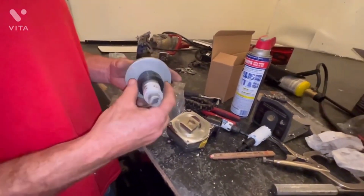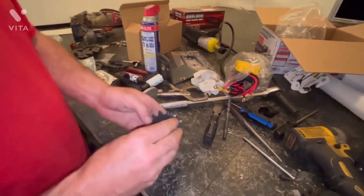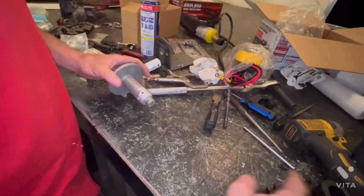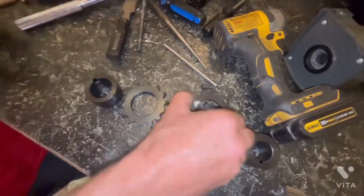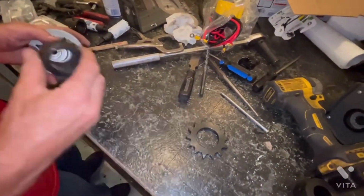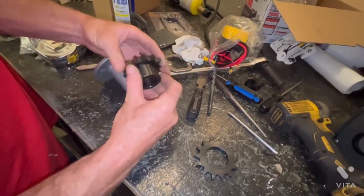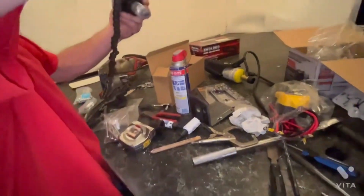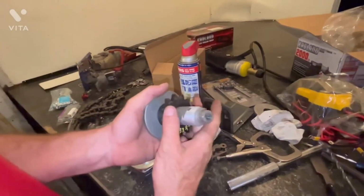Isn't that where we wanted it? Up there? Yeah, ideally. I think the bigger tooth goes on the front, actually. I think the smaller one goes here. What did I do that for? Here. Too far over. No, too close. It's gotta go the other way. We'll have it welded on the hub anyways.